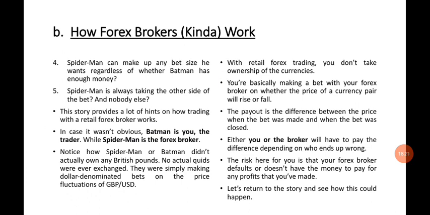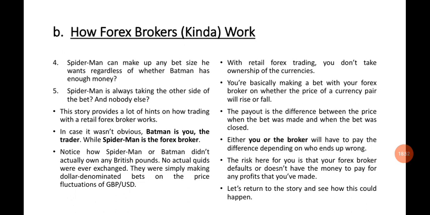This story provides a lot of hints on how trading with a retail forex broker works. In case it wasn't obvious, Batman is you, the trader, while Spider-Man is the forex broker. Notice how Spider-Man and Batman didn't actually own any British pounds. No actual quids were ever exchanged. They were simply making dollar-denominated bets on the price fluctuation of the Great British Pound US dollar exchange rate.